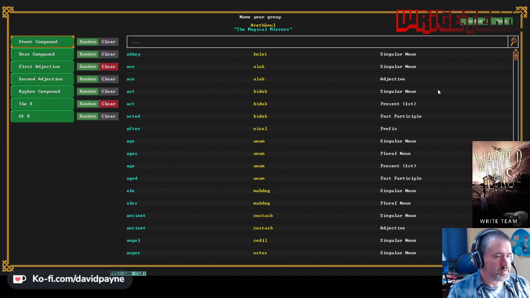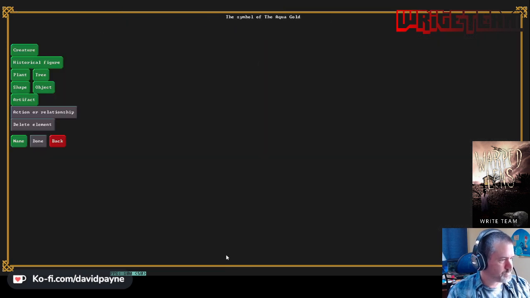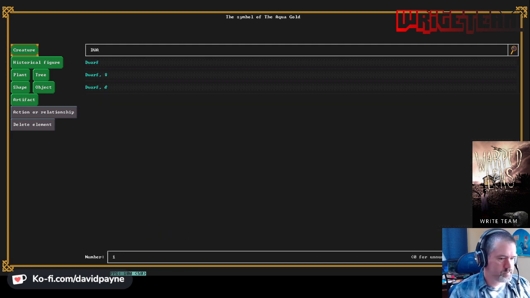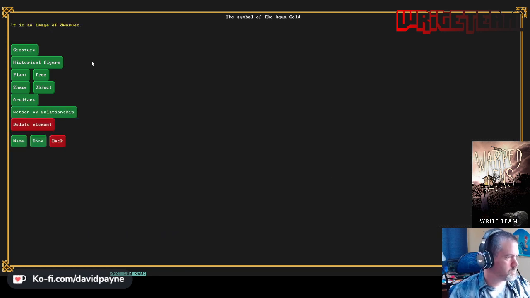The magical mirrors? The romantic merchants. Truthful bells, the belted labor, the silvers of thunder. Okay. Oh, aqua gold, that's what it is. Probably going to be something with dwarves. Image of dwarves.